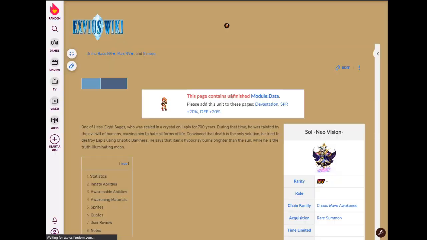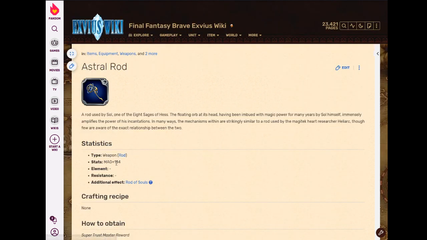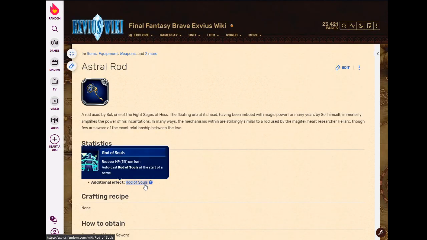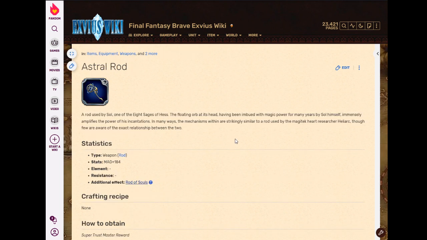Saul Neovision's Rod or STMR is pretty terrible. It's a rod with 184 magic, and it gives MP regen. And at the start of the battle, it does a 200% magic buff. A few turns later, 250%. So this is pretty terrible.